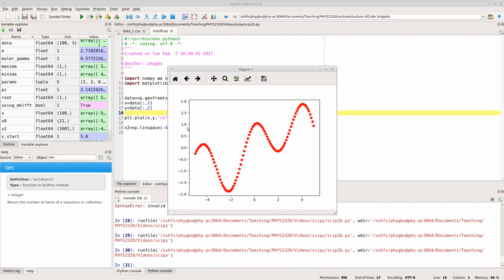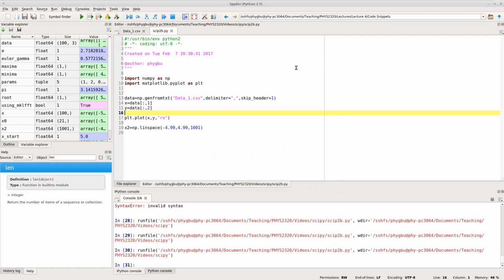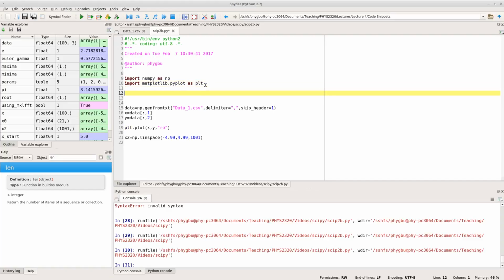You'll see again it's an oscillating function with some trend on it, and that's what we're going to try and work with. So the first thing we're going to do is interpolate to create a description that shows how the data varies in the gaps. So what we can do is import the interp1d function.